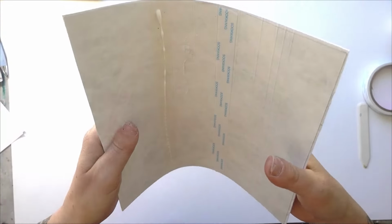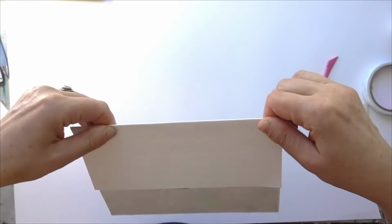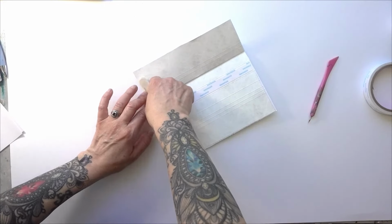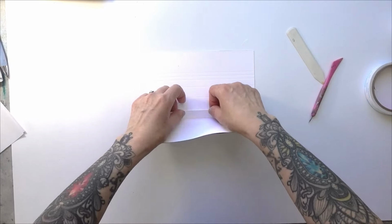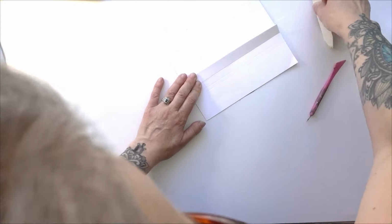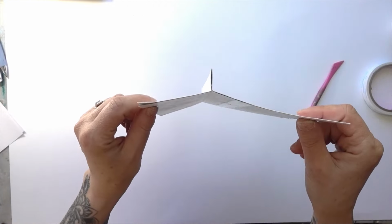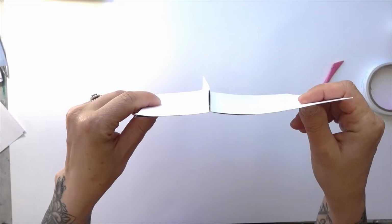Okay, and these 2 3/4 inch sections that are beside each other, I know it's really hard to see, because it's white on white, but we are going to fold those together and then fold back on the score lines that are adjacent to it so that we get something that looks like this. Okay, so it's a little flange. So these are the 2 3/4 inch sections that are adhered together now.